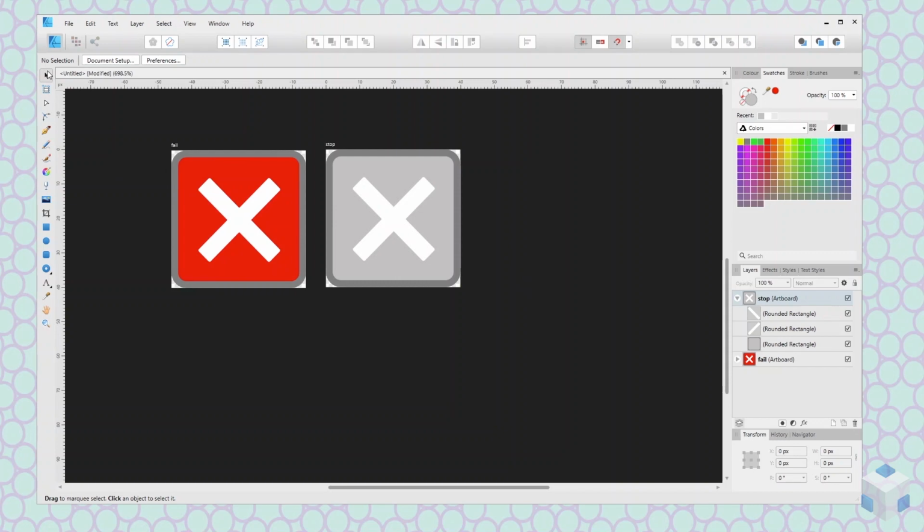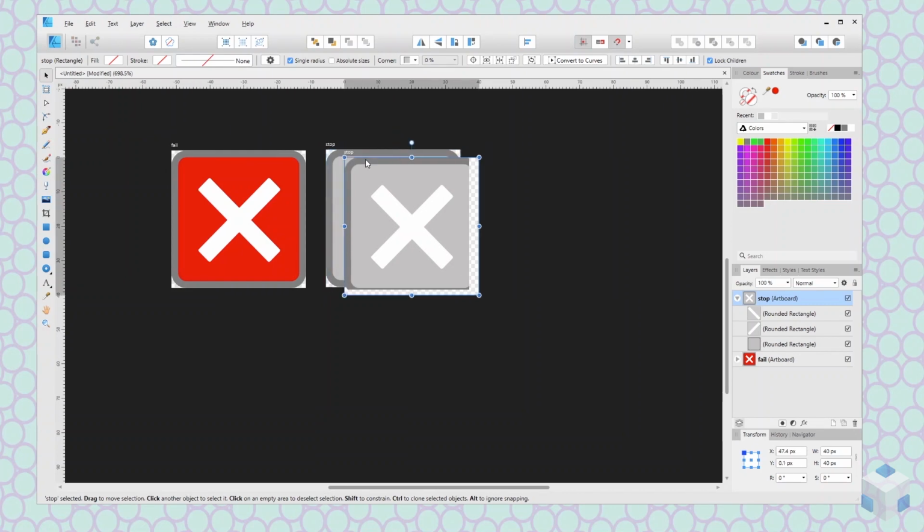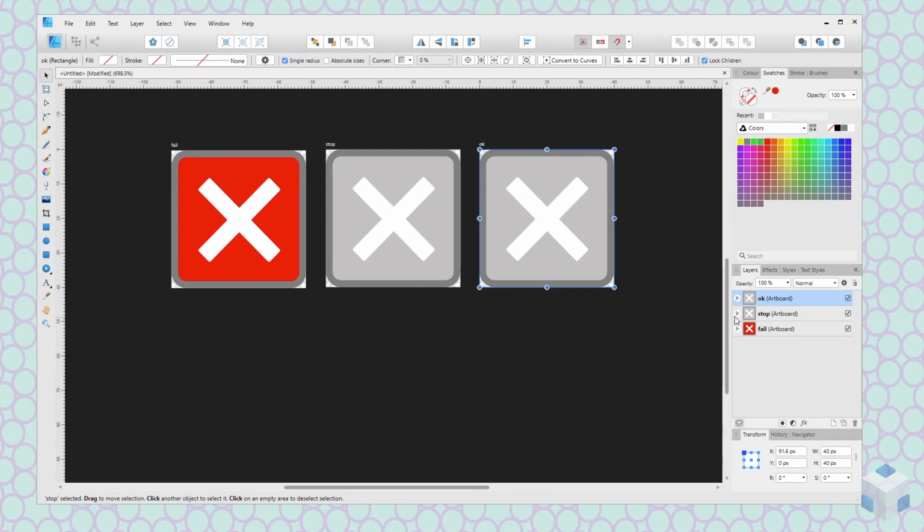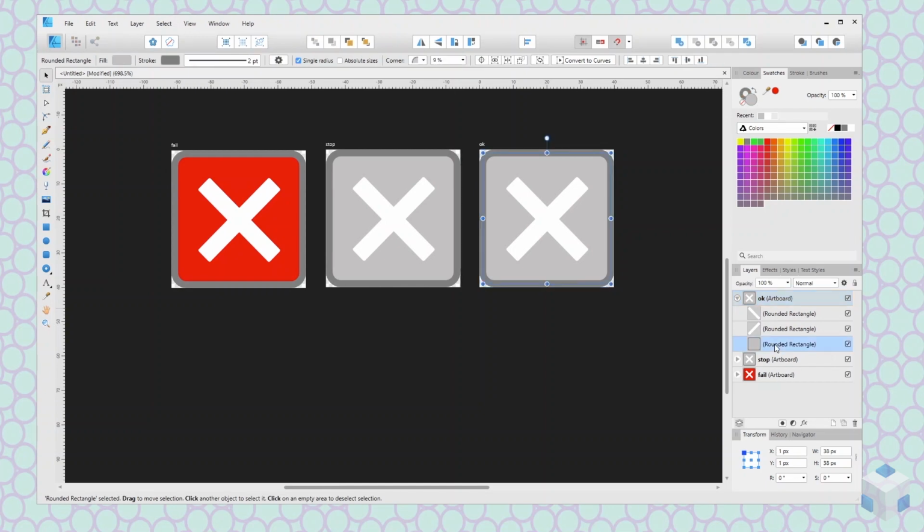With my move tool, I can come out and click on the word stop to select the whole object, hold down the Alt key and drag again to my right. I now have my third icon. Select that in my layers palette and change the name to OK. So this is my OK object. I can expand using this little arrowhead, select the background color, and now the fill is going to be green. Bit too bright. There's the green I want.